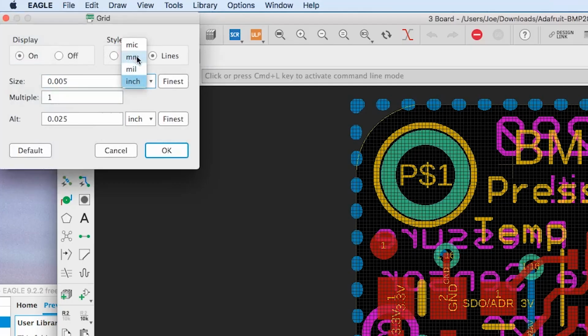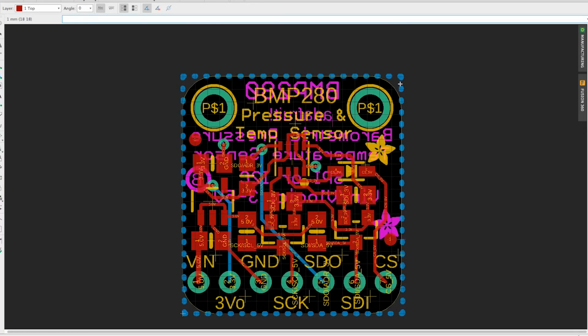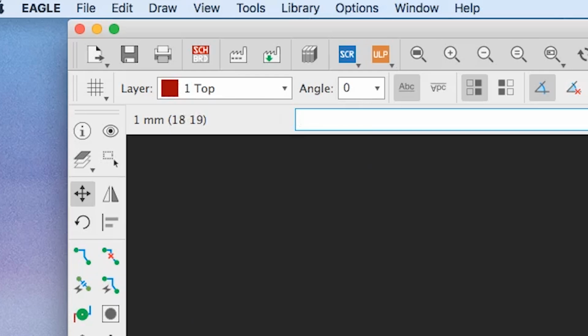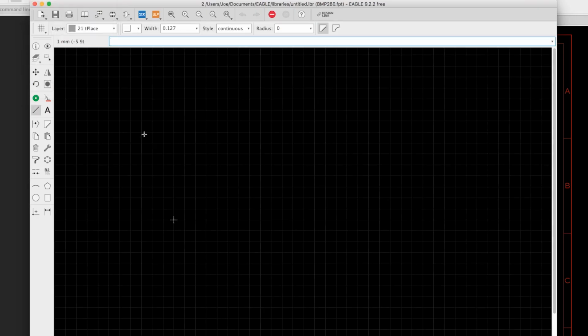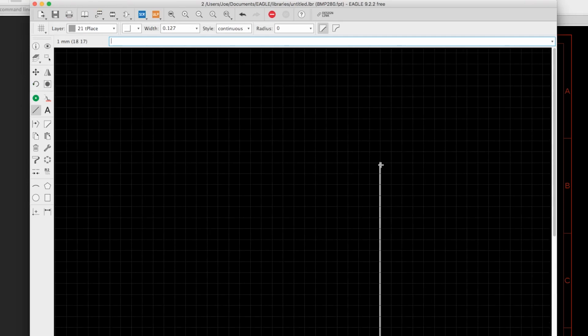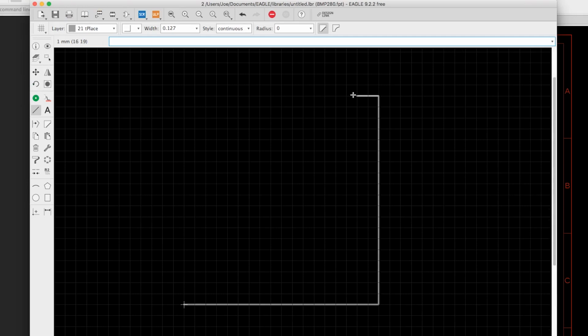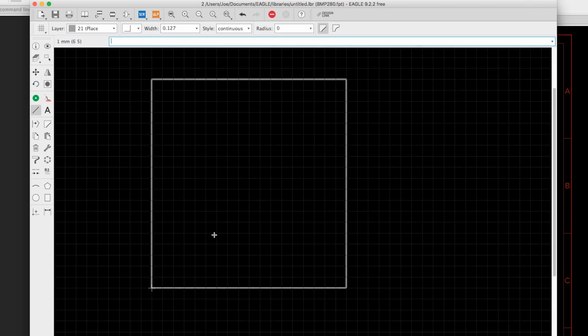So I'm going to go ahead and take just a couple of measurements here. I'm going to convert to millimeters because metric is the only way. So if I move my mouse over here, the board is roughly 18 by 19 millimeters. So we're going to go back into our library and create a line under the T-place thing that is 18 by 19 millimeters. So we're going to go here, and we're going to go all the way to 18, up to 19, over here to 0, and then back to 0. So this is our outline that's going to be on the PCB.